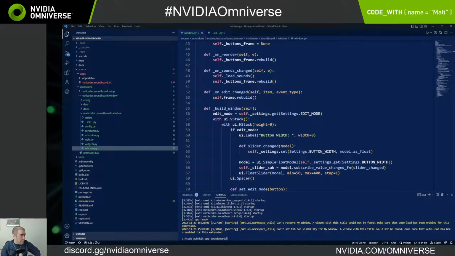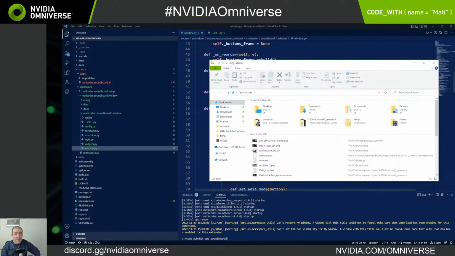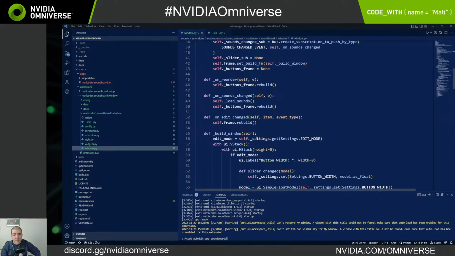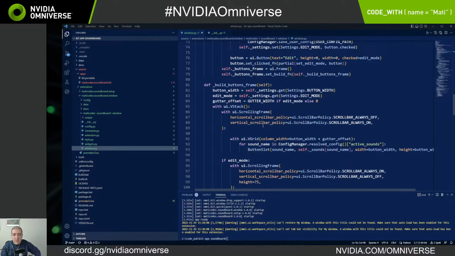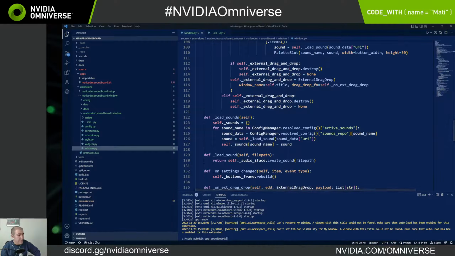Cool. Let me open up one more folder there because we can't do anything without adding this window to the window menu. That's a bad. It worked fine when I was just developing it as an extension, but now I do need this for the app for a good experience here. Open with code.